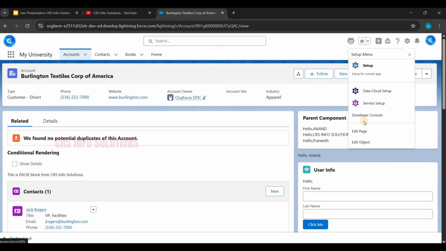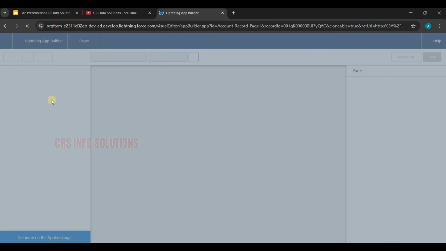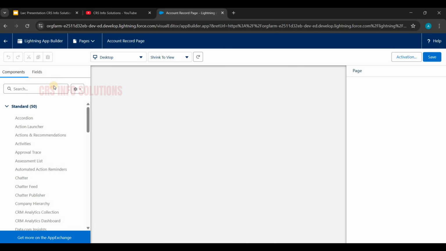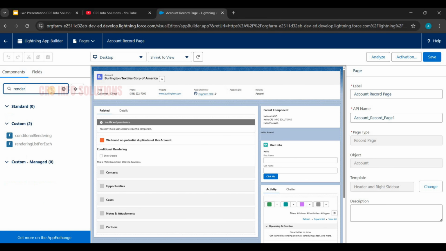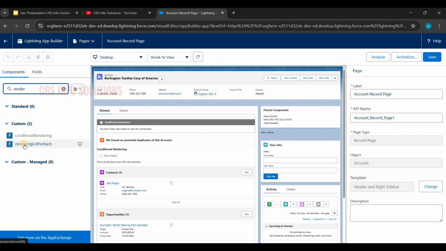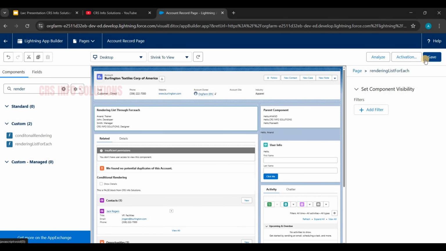Let's edit this page with our Lightning Web Component. Here search for Lightning Web Component rendering list for each. Drag this and drop it here. Save this file.